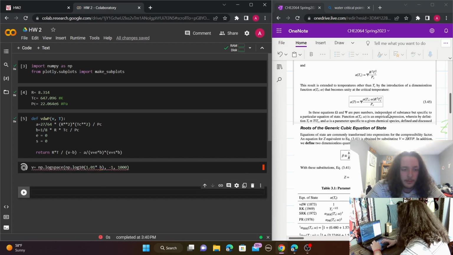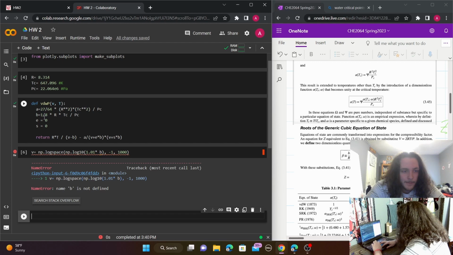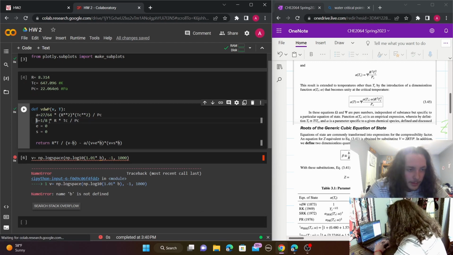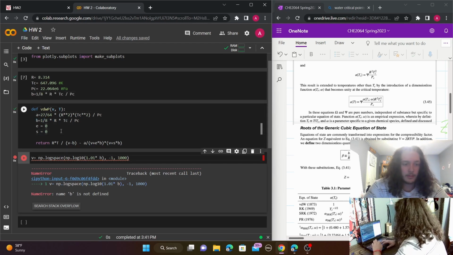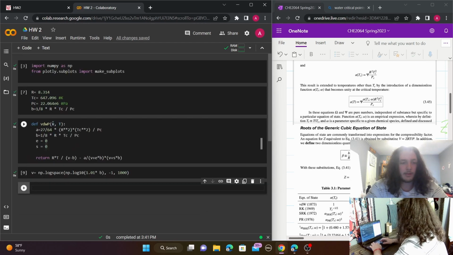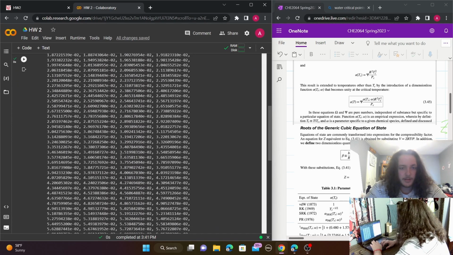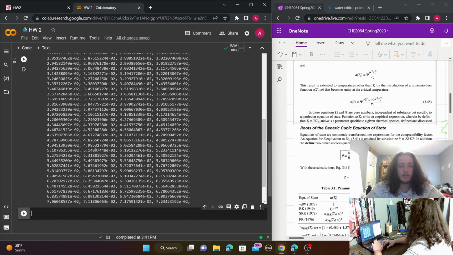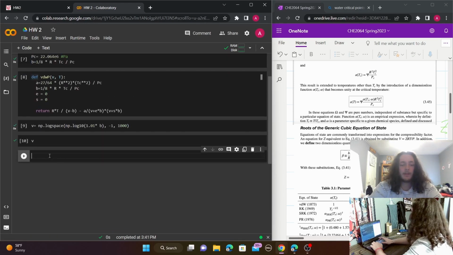So we can go ahead and check that. Oh, I think I need to include our B outside of that. Shift enter, shift enter, shift enter. Okay, so now we can go ahead and see what our array looks like. As you can see here, we have our array with all of our values that we needed. So now we can go ahead and hide that, and we can go to start plotting this now.